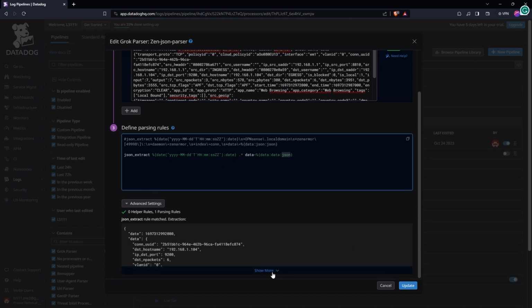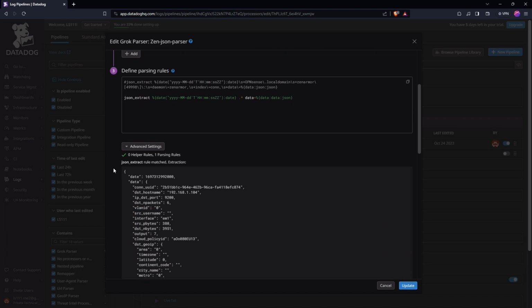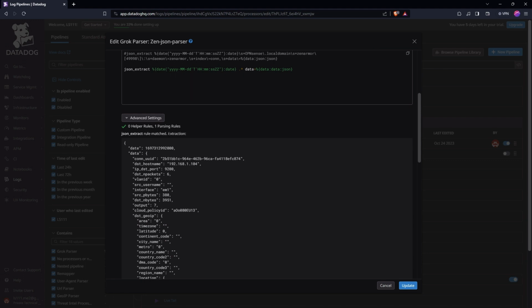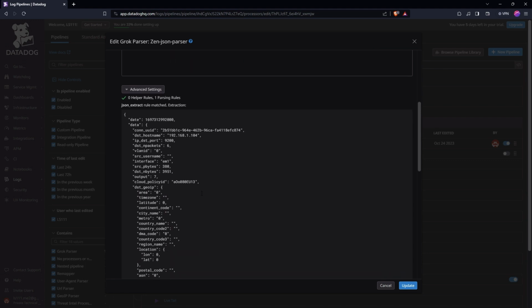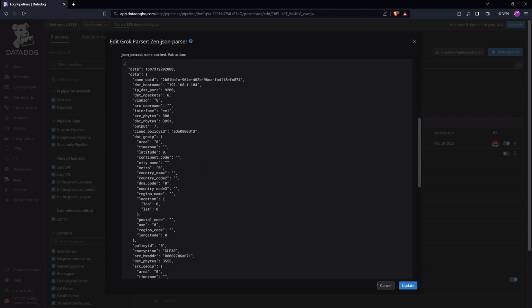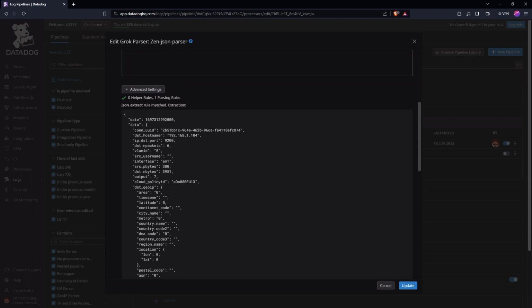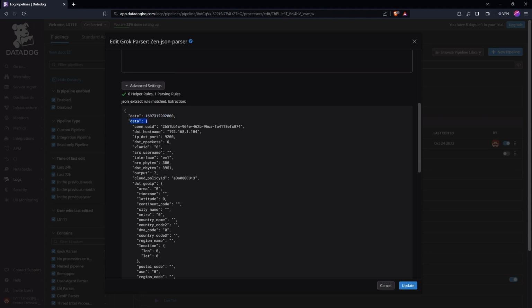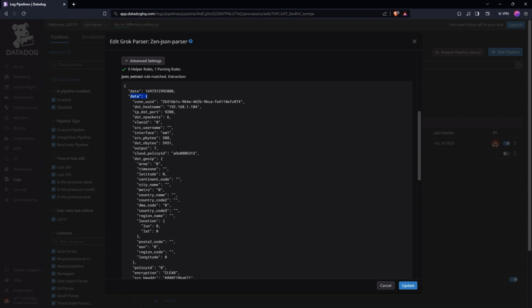And if we scroll down to the bottom, you can see that JSON extract, the rule that we created here, has then matched and extracted all of that data that we're after, and it's created the unique attributes and key value pairs for us. So here's everything within data. There's the date that it firstly captured, and then inside data, you can see that we have everything listed nicely and ready to use.